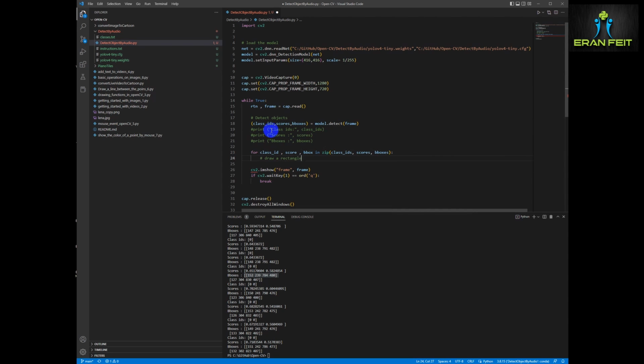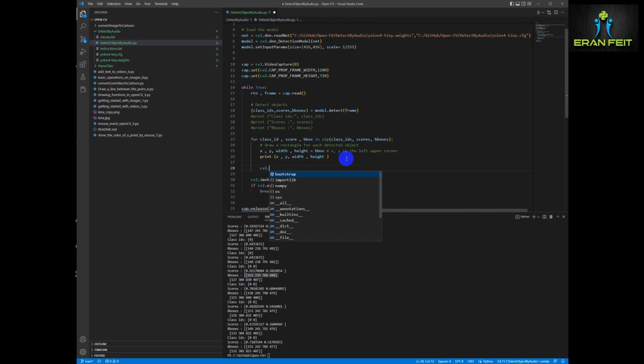First of all, we are going to draw a rectangle around each object that has been detected, using the output of the bbox list. So we will extract the x, y, width, and height. And basically x and y are the left upper corner.